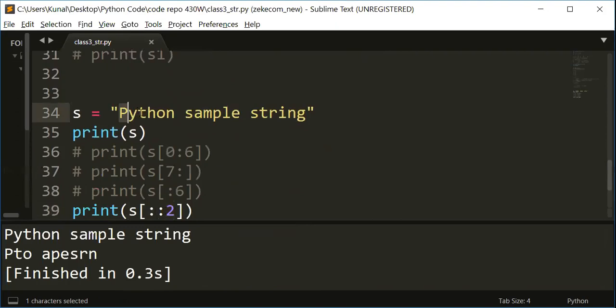So skip Y, print T. Skip H, print O. Skip N, print space. Skip S, print A. Here you are printing every second character. This third argument is called the stride.